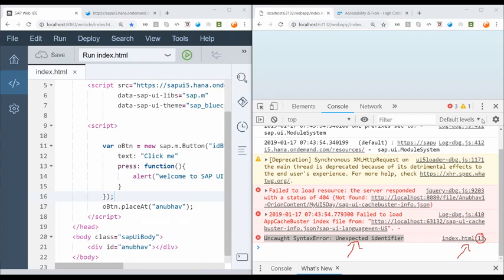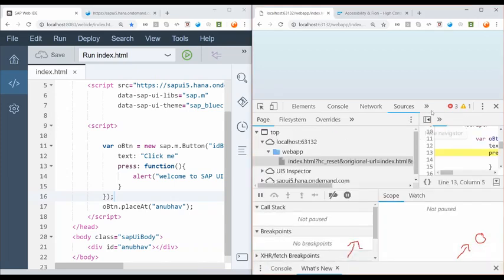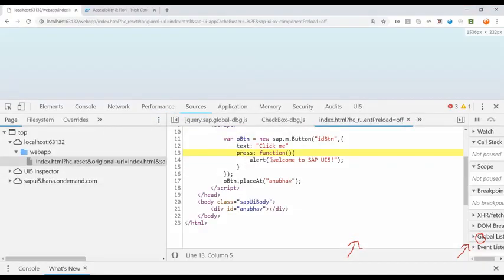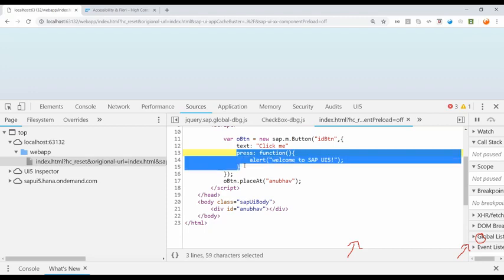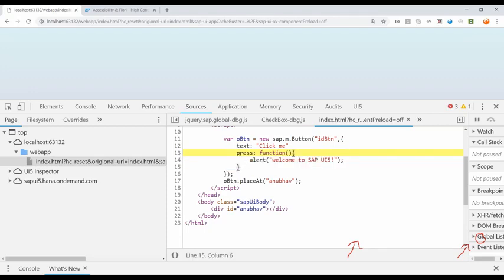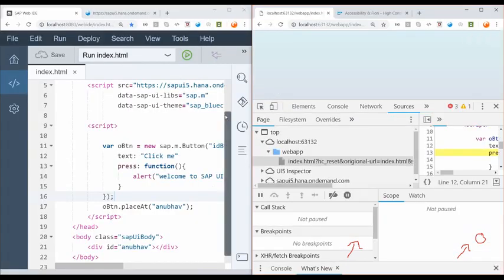What is the issue? How can you identify the issue? Let's see. Click here on this line. Let me maximize. And you see there is a problem here in the press part. This is the line which is the culprit. Can you guess what I'm missing? Anyone? Can you guess? Perfect answer. GK has got the right answer. We missed a comma here after the text property. That's the problem. You see here there's a comma which is missing.